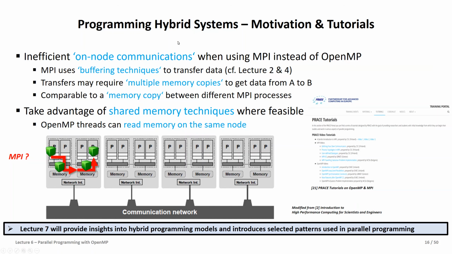And what I said here about on-node communication, that is what I just explained. In theory, you could do this, but it means having duplicates in memory of data, not only the send buffer, you remember, we also had the receive buffer. So you have lots of memory space allocated for something which is not really required, because shared memory can read the memory directly on the same node.